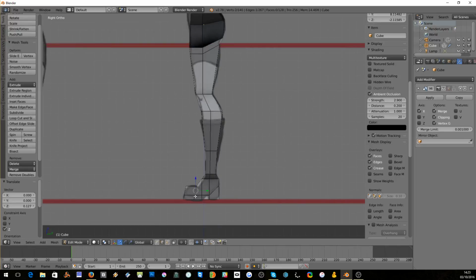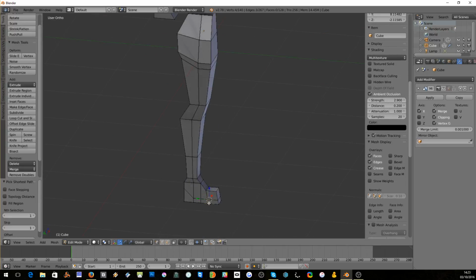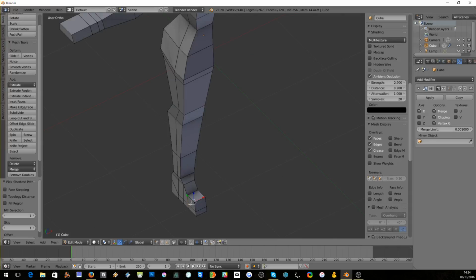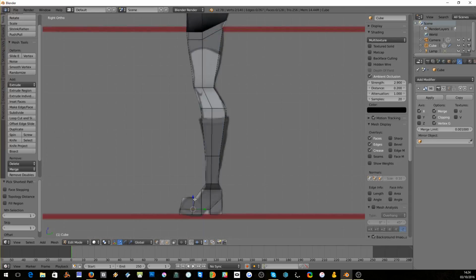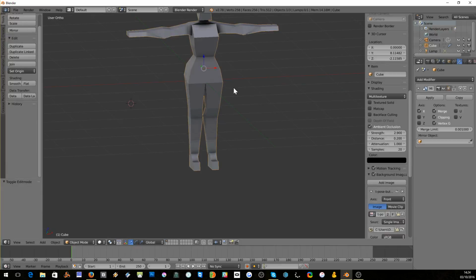We can probably grab that vert and that one and that one, that one and that one. Just drag those down a bit. Okay, gaining on it.